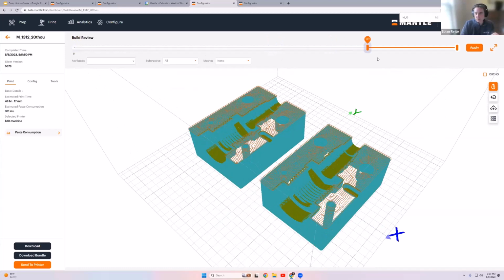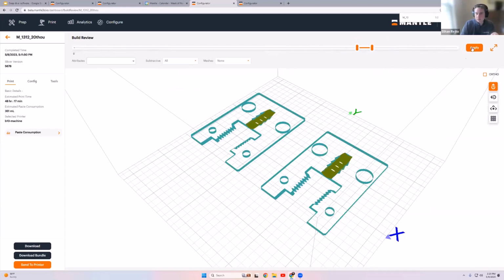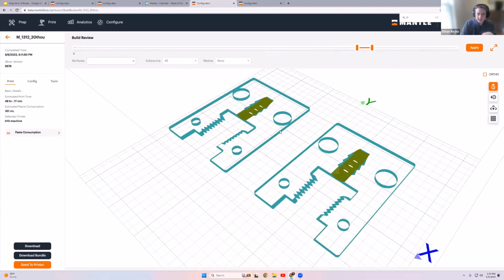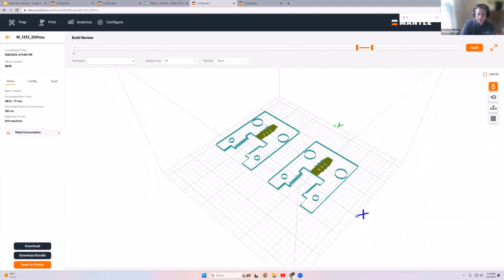I think this looks a little bit complicated, so I'm going to go ahead and turn off that millable strategy. Let's just look at, for example, maybe layers 190 to layers 200 here, and I'll go ahead and apply that. Awesome. So let's look in here a little bit and see what's actually happening.